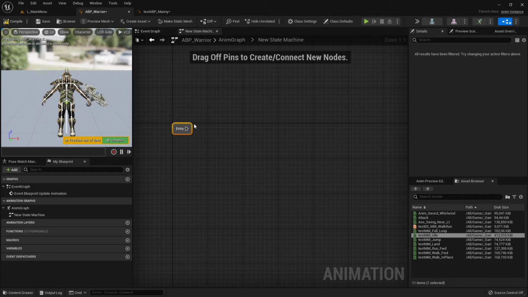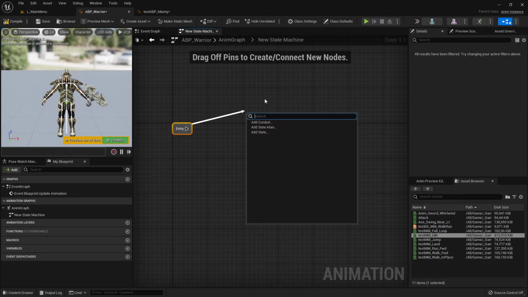Okay, so far, what can I do here in the state machine? You can, again, get animations here. There are different ways. One way is you drag out from this node, and there appears an arrow, and then you have three options here. One says conduit, the state alias, and add state. So important for us is add state. This one is more complicated. Add states is for various states. This is a little bit more at once.